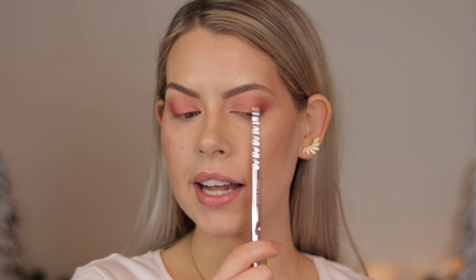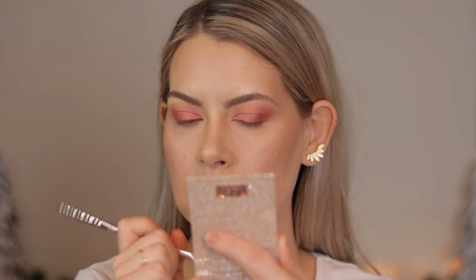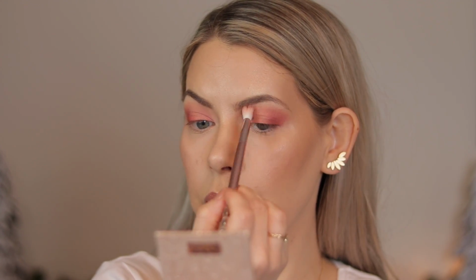I think that the mattes blended really well into the shimmers and I really like how it performed. It's definitely pigmented. I had minimal fallout, just a teensy tiny bit that I was able to wipe away right away with Mary, but they blended really well into the shimmers and didn't require a lot of work at all, which I'm really enjoying. I think I am going to want to go in over Literally with another shimmer at some point, maybe Halloween or Shook, I'm not sure, we'll see.